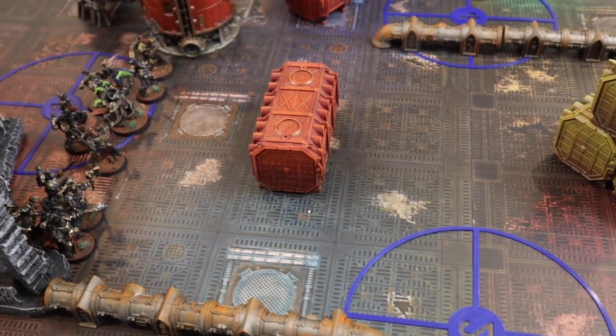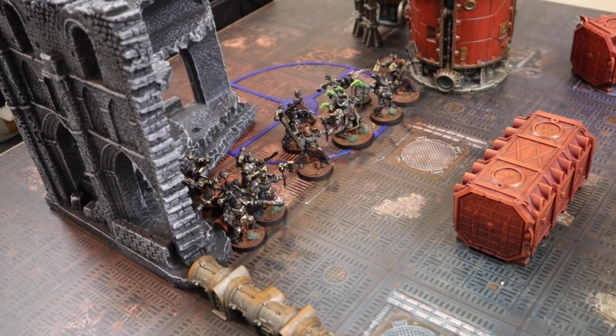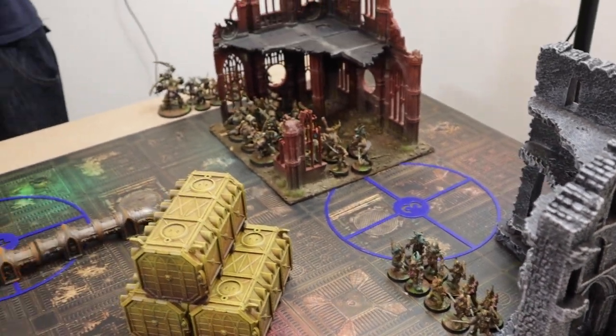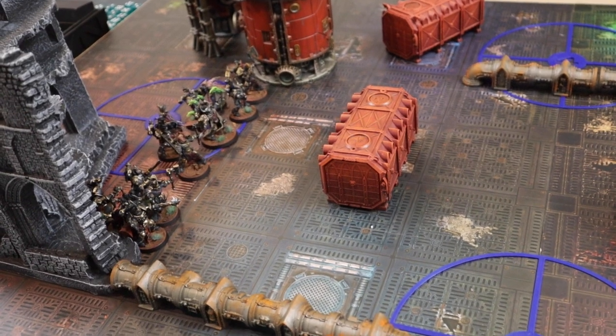Welcome back to Narrative Crusades. We are here with another Combat Patrol battle report, pitting the forces of Chaos against the Death Guard. Today we have Bam from the Patreon. Say hello. Hello. There we are, very good.